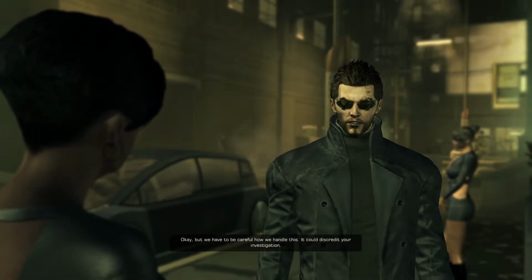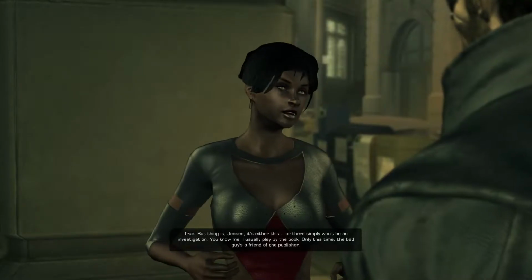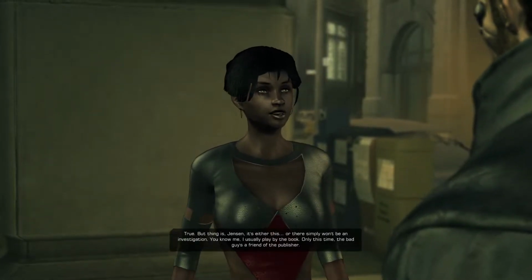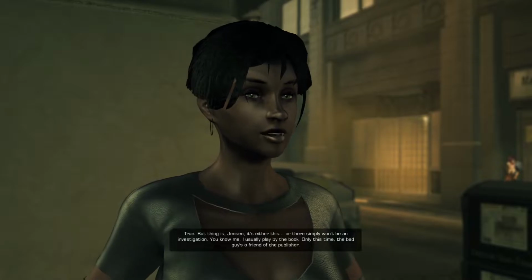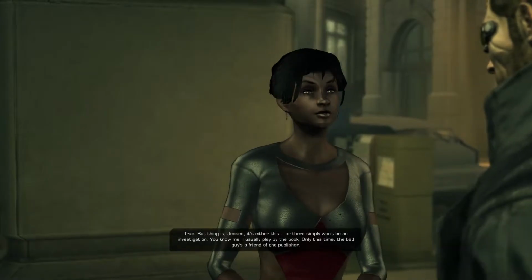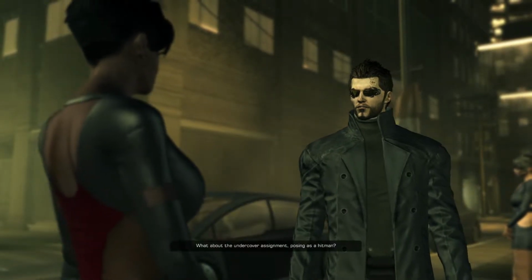Okay. But we have to be careful how we handle this. It could discredit your investigation. True, but thing is, Jensen, it's either this or there simply won't be an investigation. You know me, I usually play by the book. Only this time, the bad guy's a friend of the publisher. Dickhead. What about the undercover assignment?